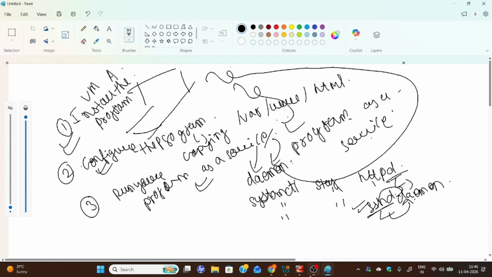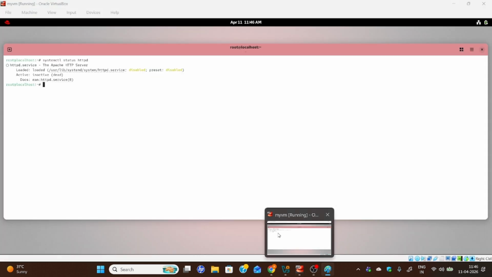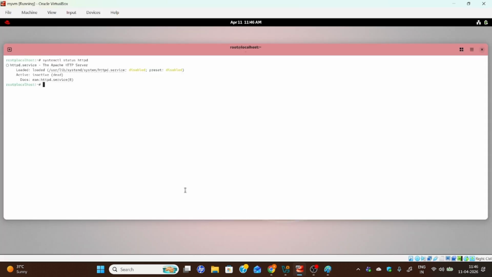Even your operating system is also a daemon, because it is providing you a service so that you can create all the files, folder structure, everything. That is why your operating system is also a daemon program. And all those programs which run as a system service are stored in this particular directory as daemon files.